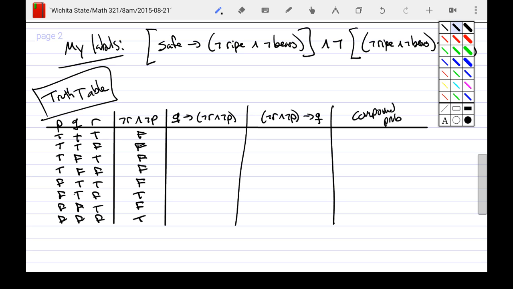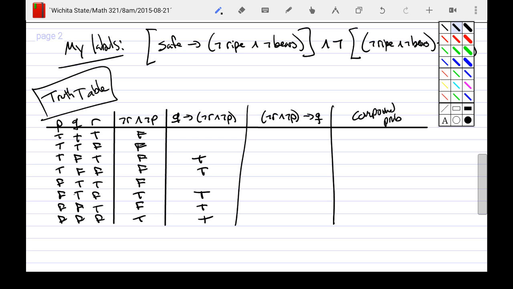Q implies. All right, what's false implies anything? True. So if Q is false, that implication is what? True. So wherever Q is false, this has to be true. So this is a true, this is a true, this is a true, this is a true, because they're vacuous, right? And what would be a trivial truth? Well, a trivial truth is if the right-hand side's true, it's true. Well, when's the right-hand side true? Only, say, there, right?